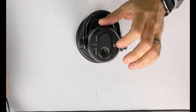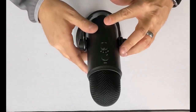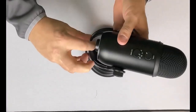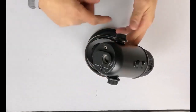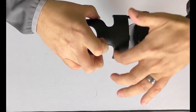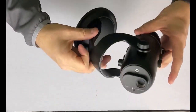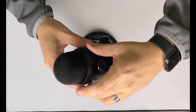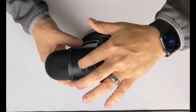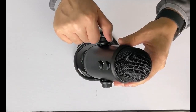It's kind of disappointing that it didn't come with a mic cord — you would think something like this would, but maybe we missed it in the box, I'll double check. I like the aesthetics of the stand. It's got this nice front here that kind of swings out. It's a heavy, heavy stand, and then underneath it's got these feet which are just soft foam. And then it's got the Blue insignia right on the front. So this thing is super nice — I'm going to plug it in and see what it sounds like through the computer.